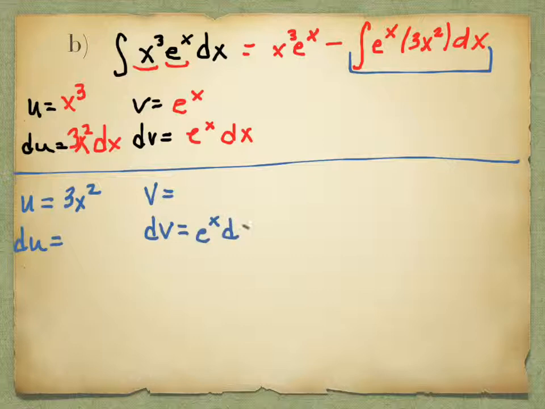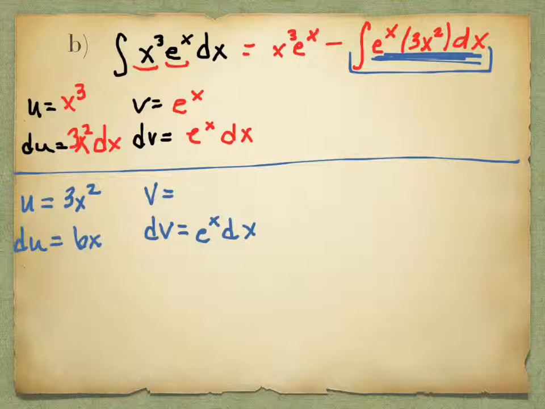So the only pieces that I am identifying here are within this piece right here, right? I'm not working with the x cubed or the e to the x. That part is done. I don't have to take an antiderivative of it. It is already part of the answer, and it is finished. Now, we still have to remember not to forget it along the way, but we don't have to do anything with finding an antiderivative of it. It's already been done. All right, so then what is the derivative of 3x squared?